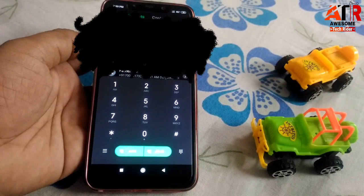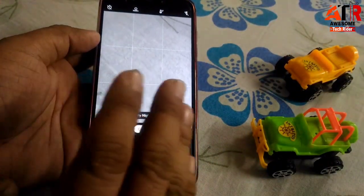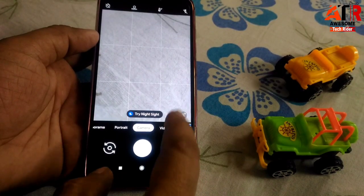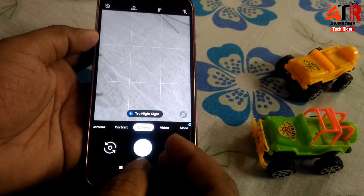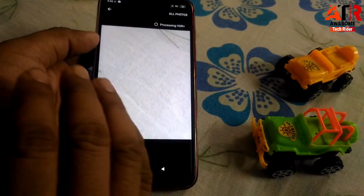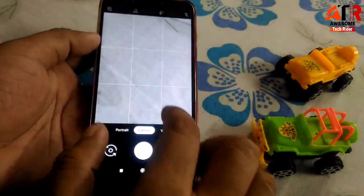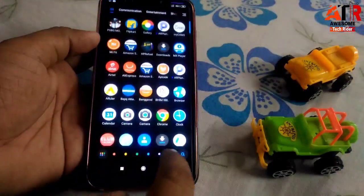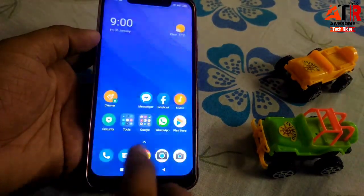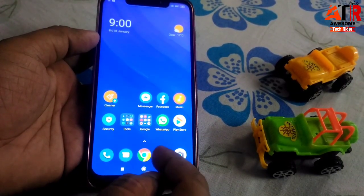Now coming to Google Cam: I am using Google Cam 6.2. The camera is working fine, no problem taking pictures, but when I take a picture the gallery option will not work — it will show only 'processing' continuously, whether it is a video or any picture. When I click a picture and open it, it displays 'processing HDR+' all the time. It will not zoom or anything — the only option is to delete. But if you open the picture in the default gallery, you can see it fine. So after taking a picture in Google Cam you have to go to the default gallery to view it, which is very annoying.